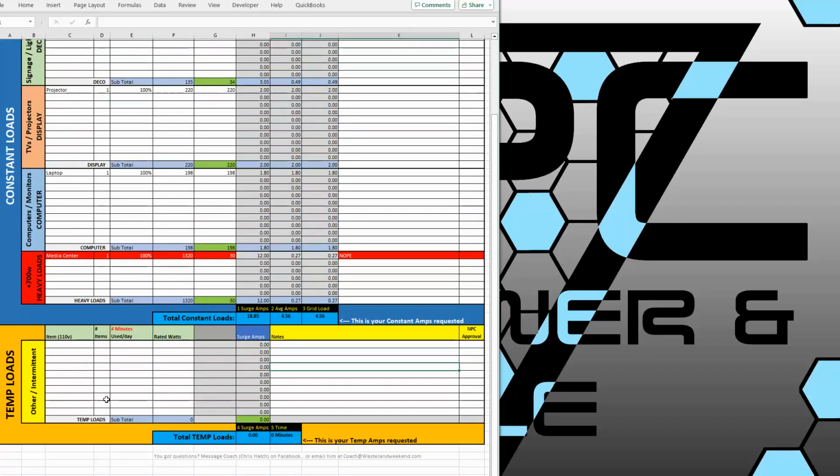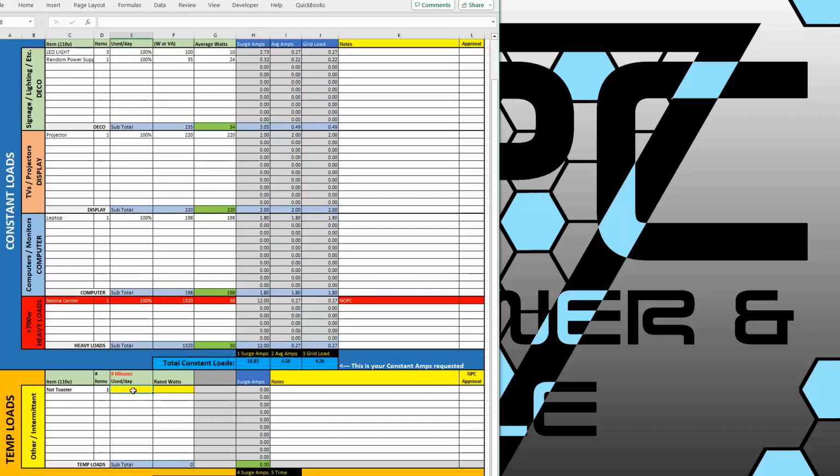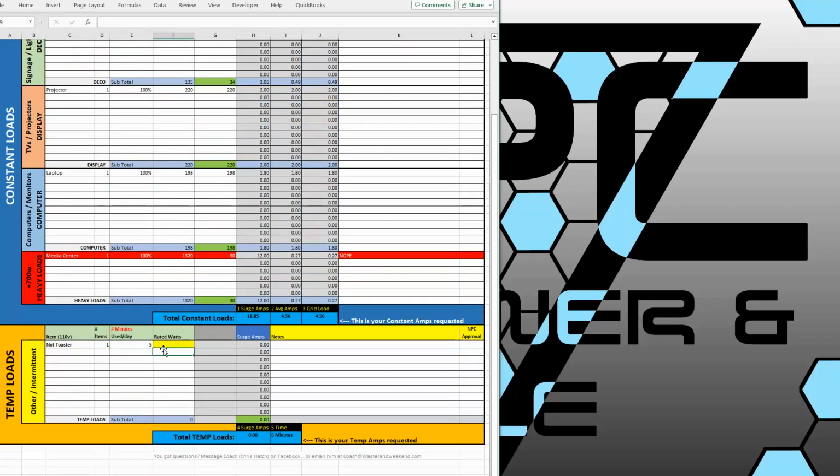If you have a temporary thing, something that's high amperage that you want to turn on and off every now and then, we'll put that down here. That's going to be not toasters and stuff. Very simply, not toaster. One of them, how many minutes per day is it going to be online? It's a little bit different than up here. Instead of percentages, we're talking about minutes. I'm going to turn it on 5 minutes a day to show my friends. And it's rated at 800 watts. So that's 7.27 amp load. It's going to be on every now and then. So now I've got my number 4 and number 5 to input into the form.